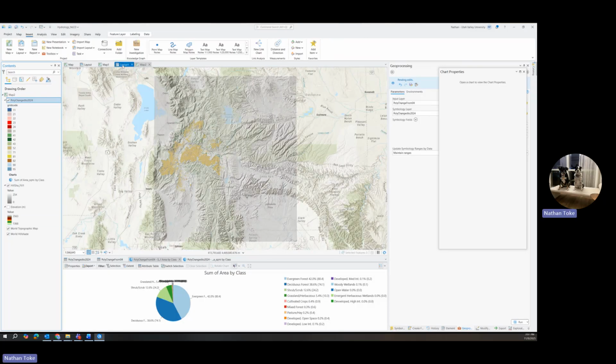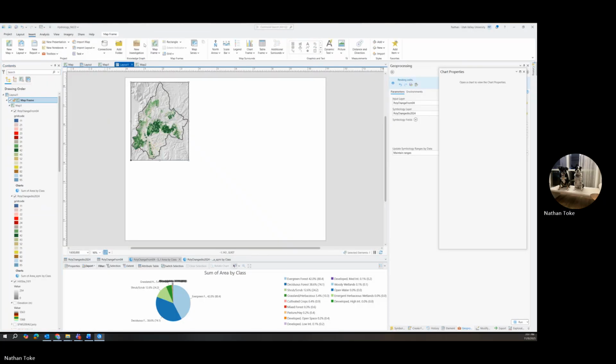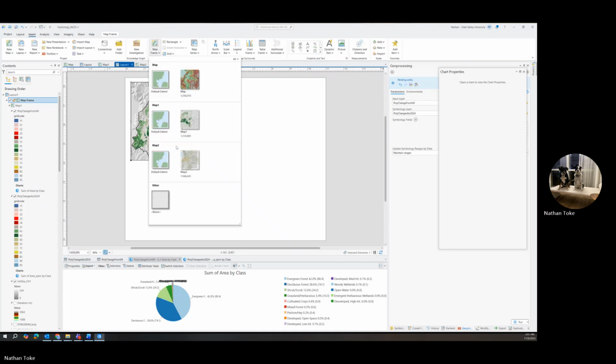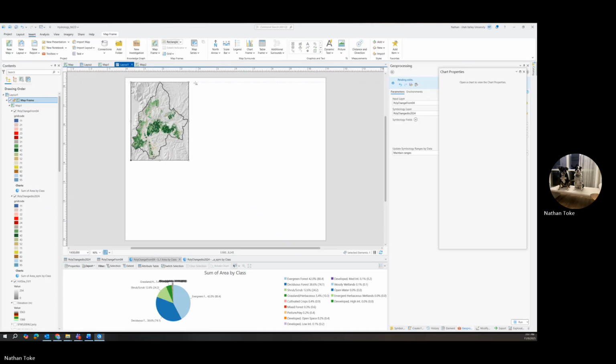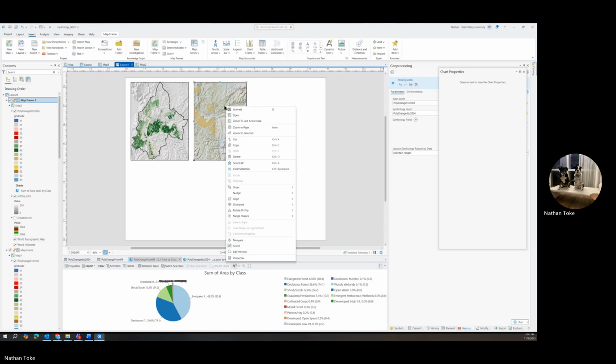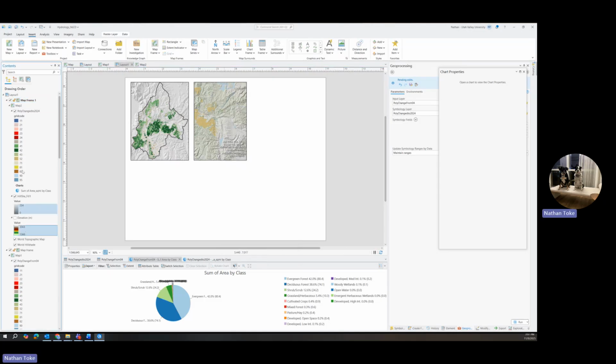And go back to layout. Now I'm going to need to add in a couple more things.